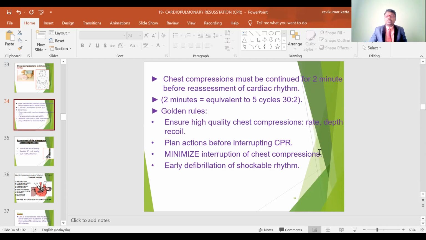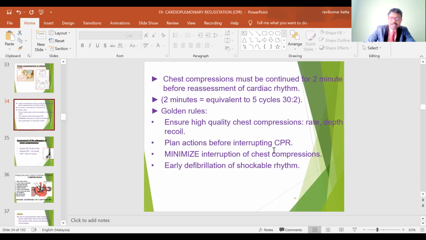Depth also matters, how much depth is going. Normally in adults, the compression should be a minimum of 5 centimeters. And there should be recoil: I have to give the compression and allow recoil. These things give perfect CPR and improve the heart rate, the heart function and the breathing functions. So the rate should be proper, that means how many times we are giving, the depth of the compressions, and the recoiling.